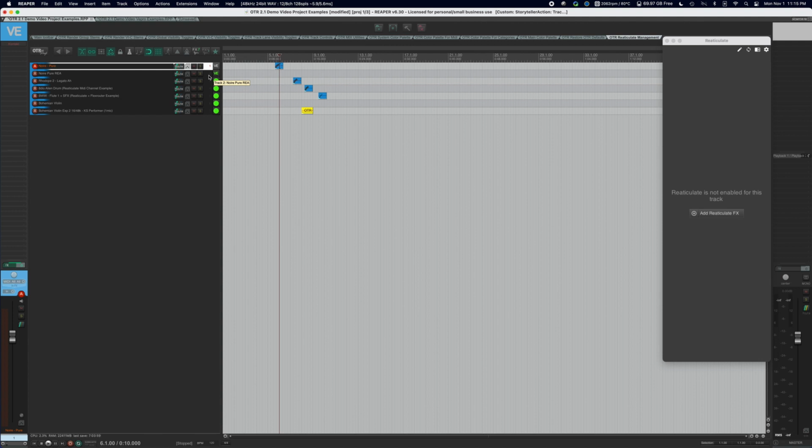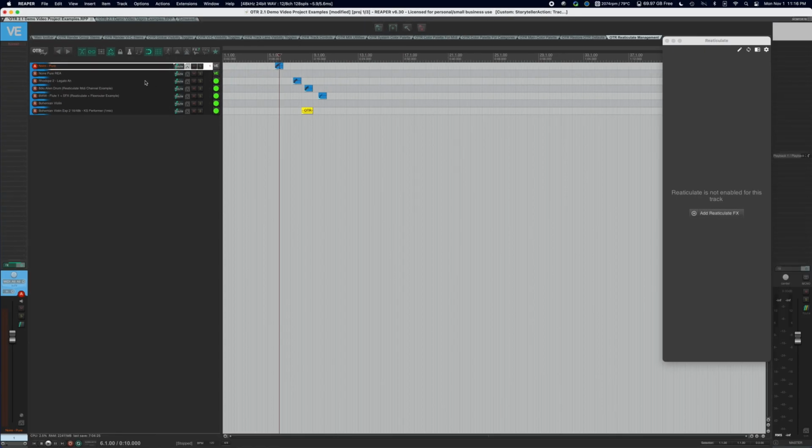But say your string library, which is set up exactly the same every single time you compose, can be hosted on a Vienna Ensemble Pro server and done so in a way that's really elegant behind the scenes. If you put it on a completely different computer, it's no longer taking up your RAM. It's no longer taking up your resources. So you get the idea. But it's really good to know how these tracks are connected.